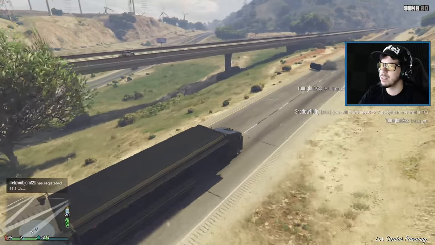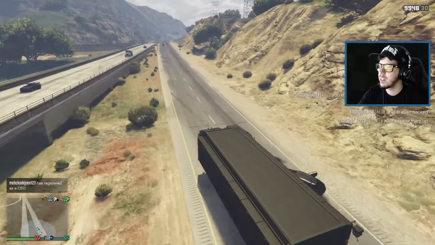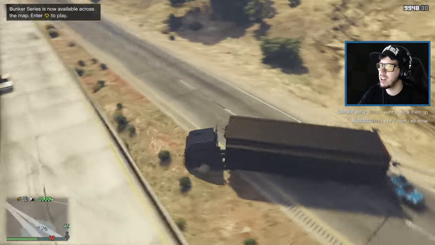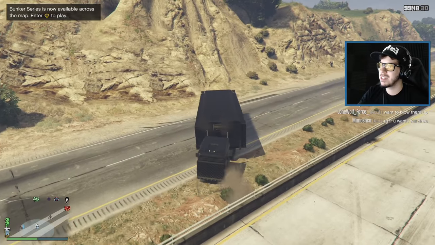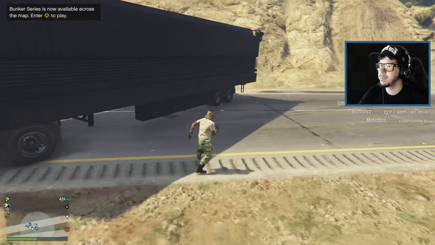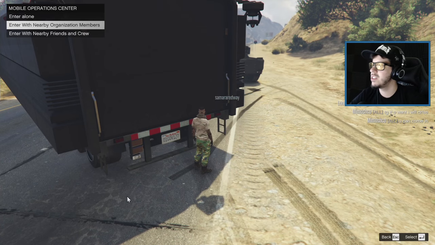Let's do one. Okay, so I'm going to have to go into the trailer then. I'm going to park this thing sideways. I want to come back in the trailer. I like it better in there. All right, let's park this thing here. Oh, God, just blocking the road. This thing can take a lot of missiles as well. Let's go see everybody again. Enter with nearby friends and organization. We got like everybody in this trailer. This is dope. This is funny. I like this trailer. This is an awesome trailer.